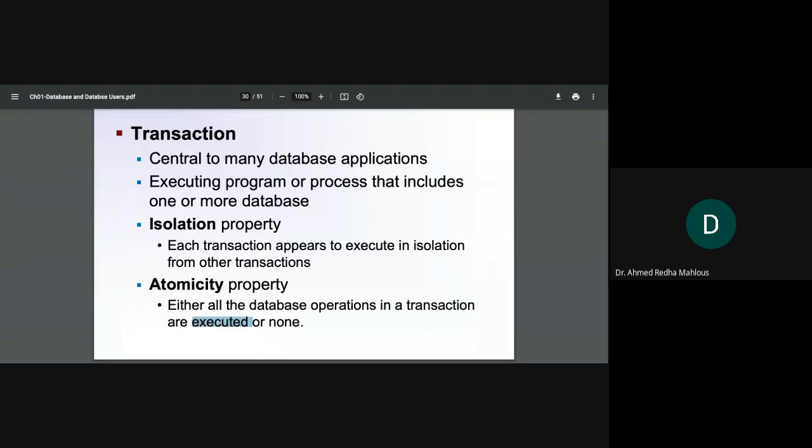If during the transaction something wrong happens, normally the DBMS will not update your database. This is what is known as the atomicity property. It makes sure that when the transaction starts, it is fully executed or not executed at all. There is no in-between, half executed and half not executed. Having any transaction fully executed, 100% execution, or 0% execution, is what is known as atomicity. Clear, Shabab?